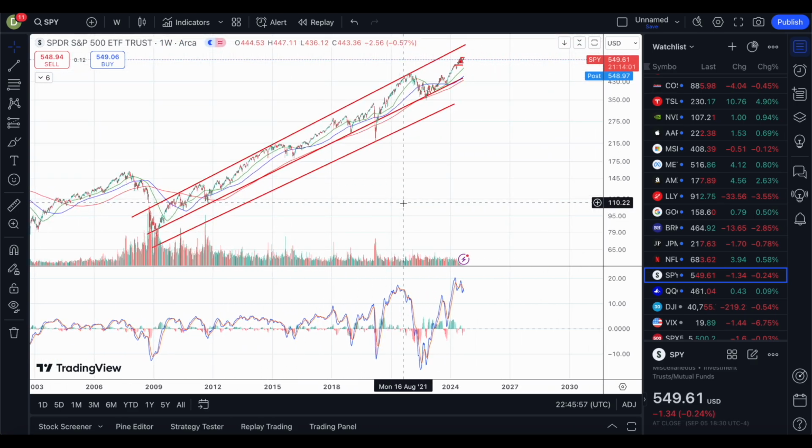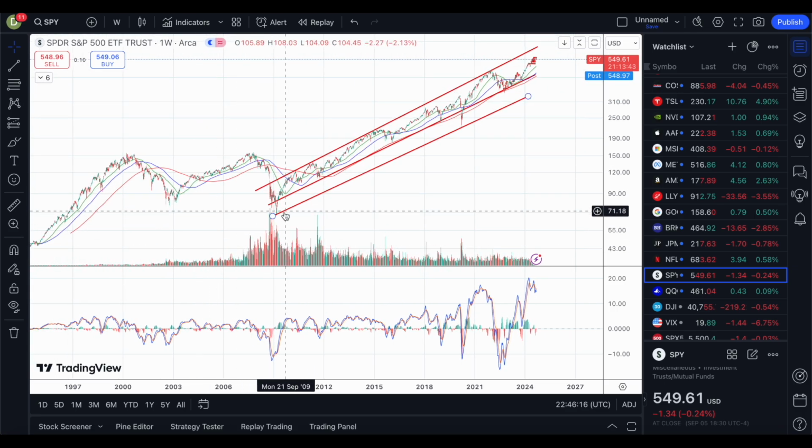Now, for the S&P, just to visually show, we do have more room to the upside. So this is the upward trend resistance line. Same thing for the S&P versus Nasdaq. The Dow Jones is a little bit different though, but upward trend resistance line since 2010. Now for the S&P, it did not pass the upward trend resistance line. You could argue there were a couple of false breakouts if you zoom in more. And then there are two support levels, this main one right about here and this other one as well.